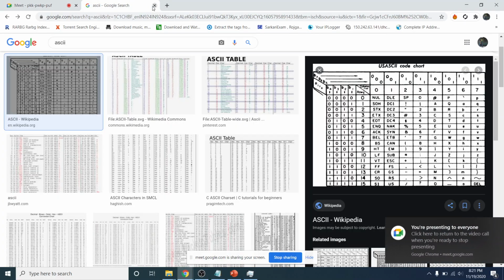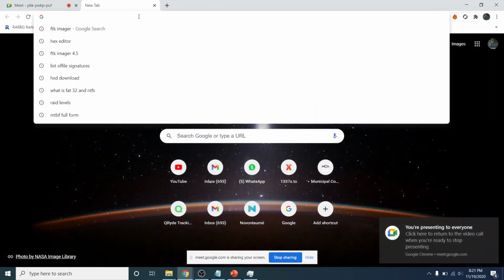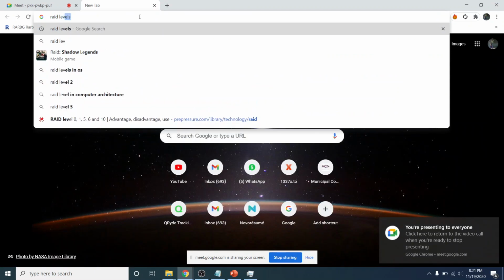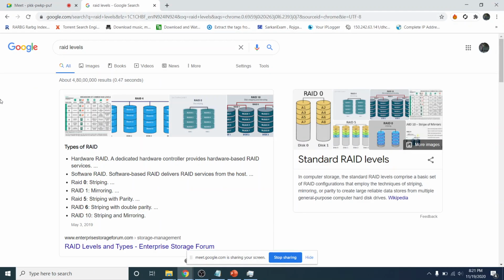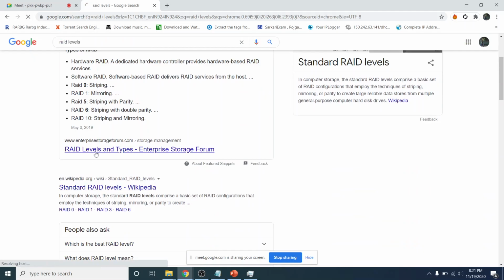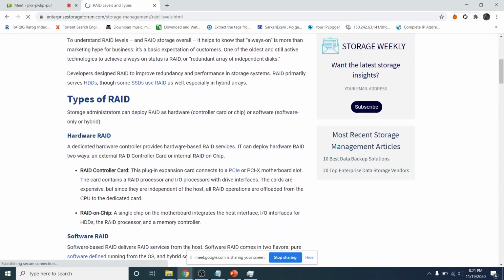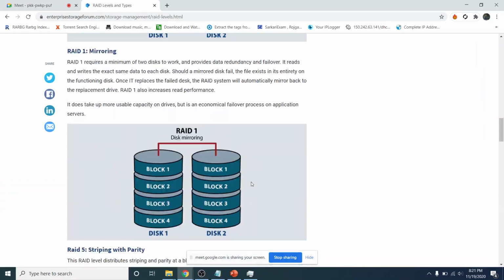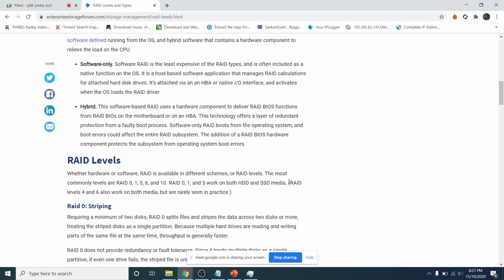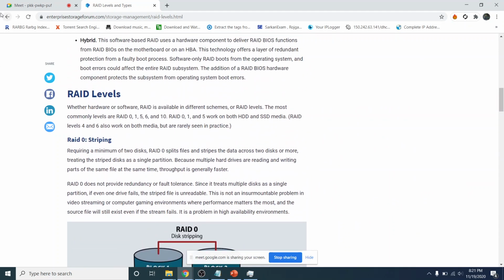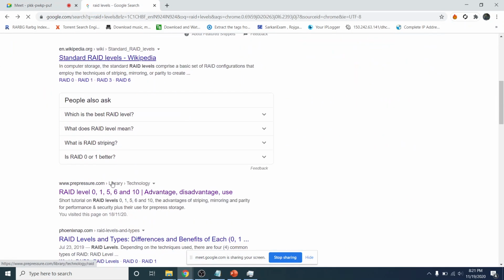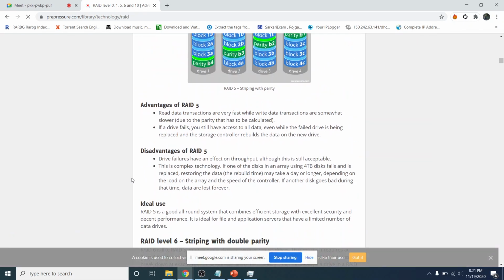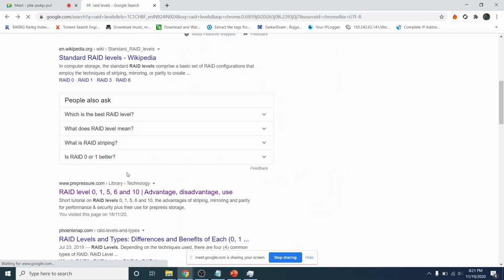So let me take you to the Google RAID levels. You will get to know by diagrams easily. Is it having diagrams? Okay, it is having only 4 diagrams, but you will get to know all the theory too. I will see if there are more. RAID 0, 1, 5, 6. Okay, the previous one was also good. Okay, let's start.